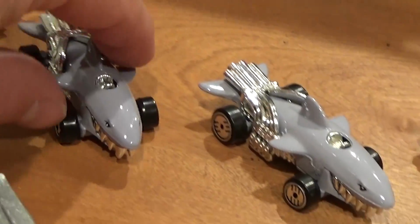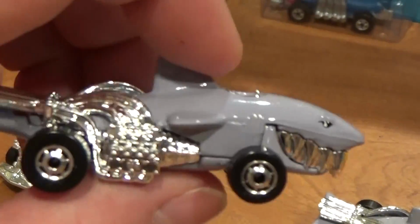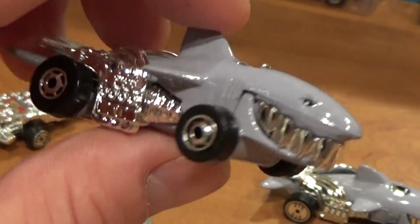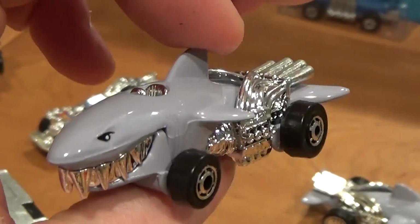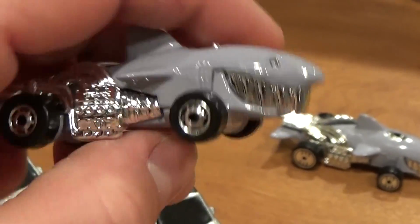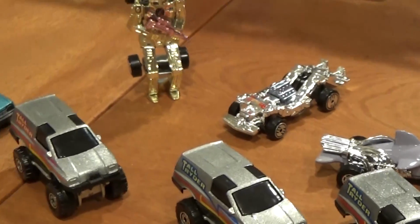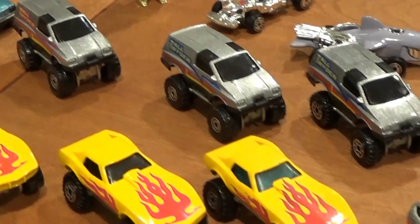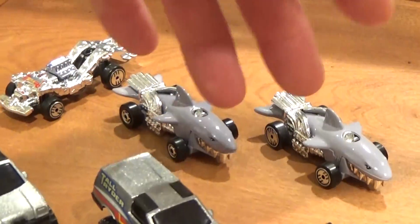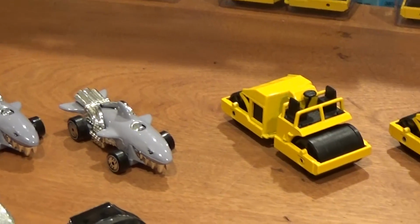The Shark Cruiser with ultra hot wheels, quite easy to come across. With the silver hot one wheels, not quite as easy to come across. And this car will be released again in both wheel variations into the blue card years of the early 1990s. As true with many of the cars that we're looking at, Zombat included, these cars first appeared in 1987. That's really all that counts for a loose collection anyways.